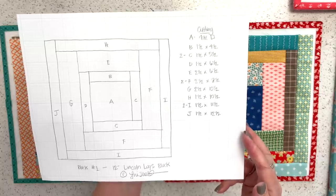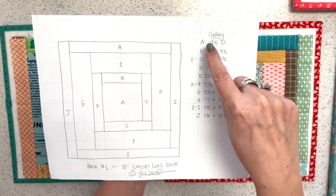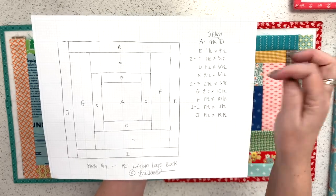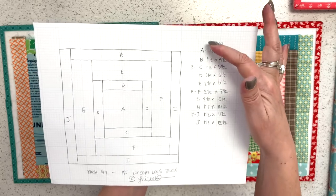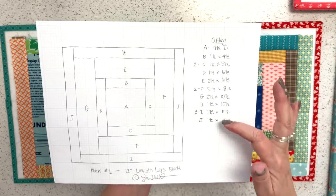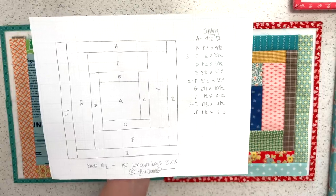That way you can get the measurements. So this is block one. As you can see, I've lettered every piece and written down how many of each one. So if it has a two in front of it, you need two of those. If it doesn't have anything in front of it, that means you only need one to make one 12-inch number one Lincoln Logs block.